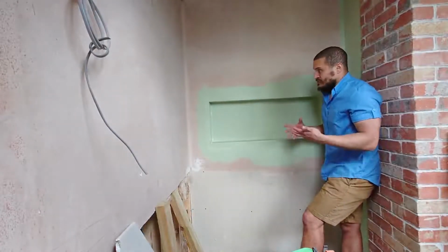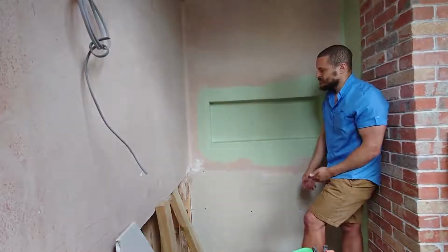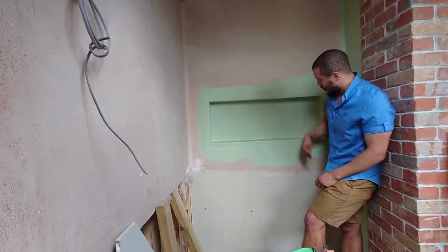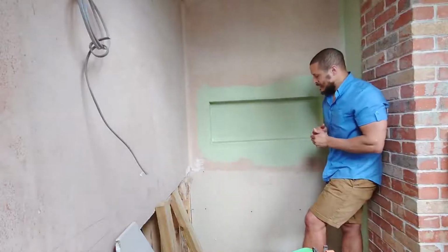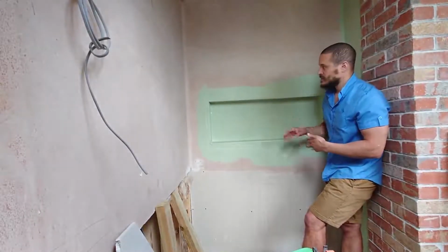So just to recap then, the steps that I went through. Essentially I cut a hole in the wall, which is quite clear. I did have some timbers running up along where the rest of the stud wall was. But this was never a supporting wall. Obviously if it was, you'd be changing the scenario you were doing. So I was happily able to cut through, and then what I did was a bit of reinforcement.